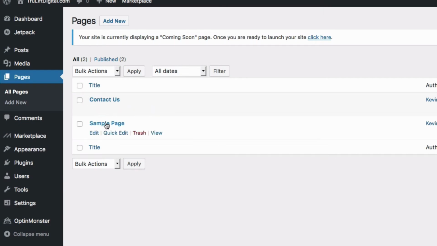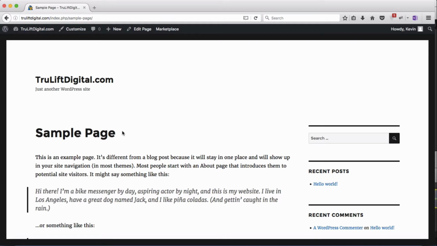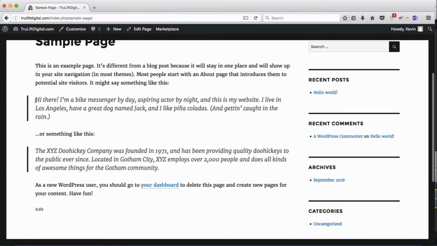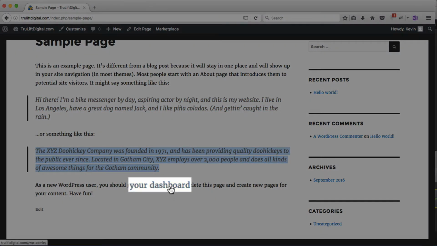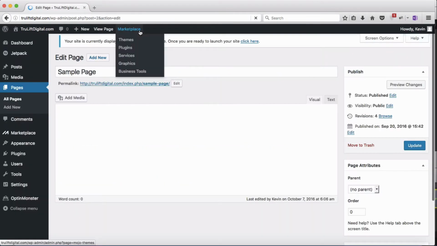Let's just go check out this sample page. Hover over it and click View. It's got a little more to the body of it. The layout is the same, of course, because of the theme, but this page has these two quote areas called block quotes and even a hyperlink here. Let's go back to check out the editing area for this page. The quickest way is just to go up here and click Edit Page on the top WordPress bar.